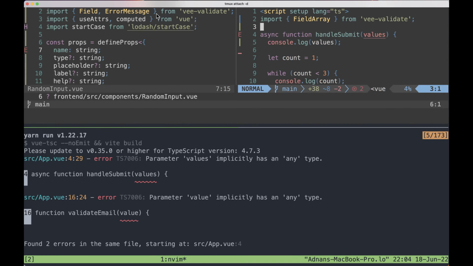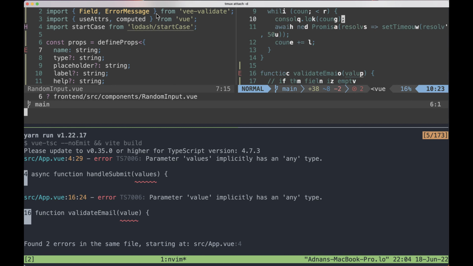And really I need to find out what values, because I don't really want to make it unknowns. But let's see what I can do. I'll try and figure something out for this later. But for now, any it is, and this actually is a string, so that's fine.